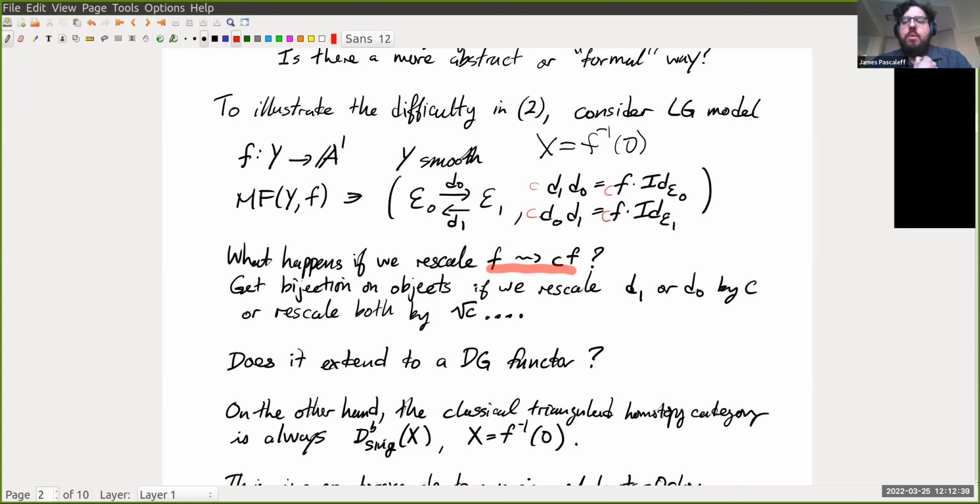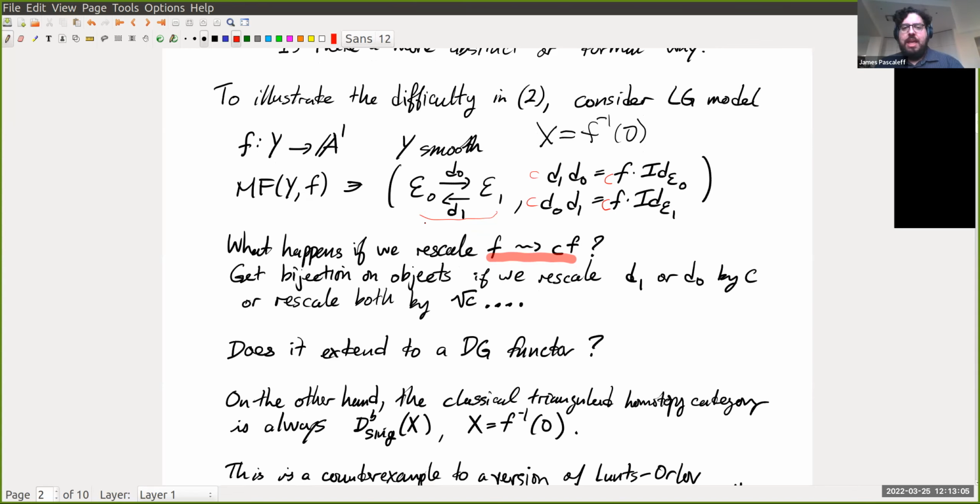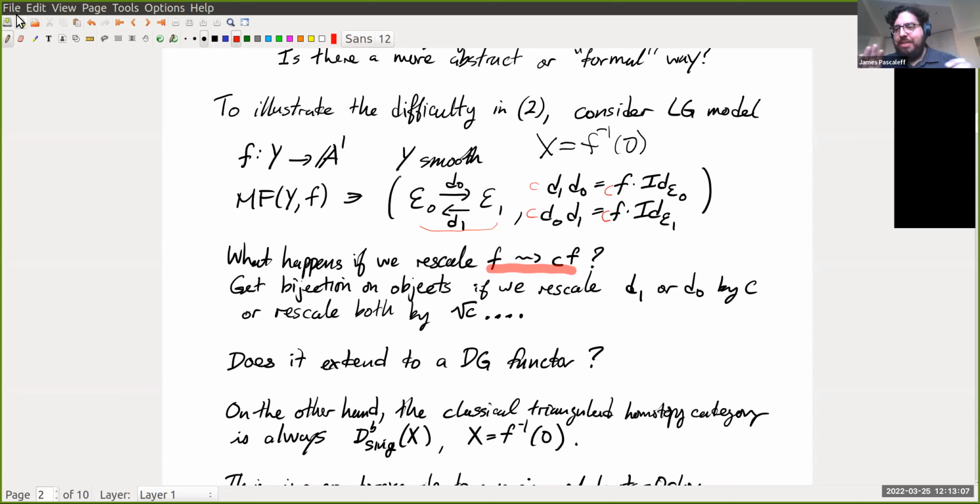So what does that mean? I want to be clear, I'm considering just these two-term Z2 graded complexes, where it's not a complex, it's a curved complex. If you consider just that, the HOM space has an even part, the degree 0 maps, and an odd part, the odd maps, and you want a DG functor on that. This is very strange to me, but I believe the answer is just no. It does not extend to a DG functor. When you rescale the potential, you can't make it a DG functor in this sense.